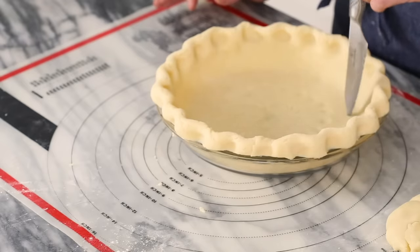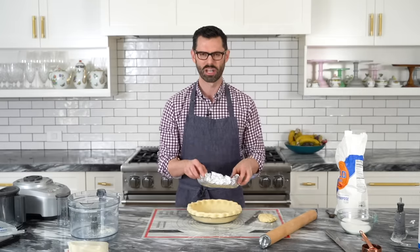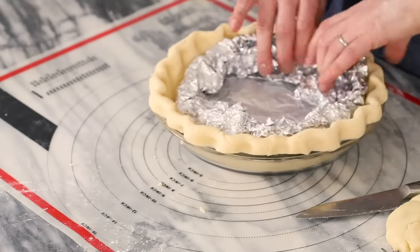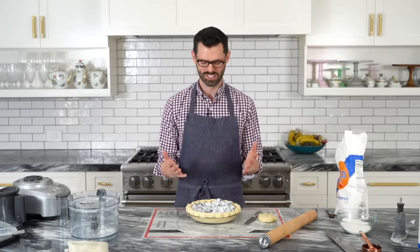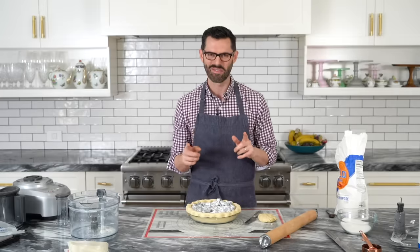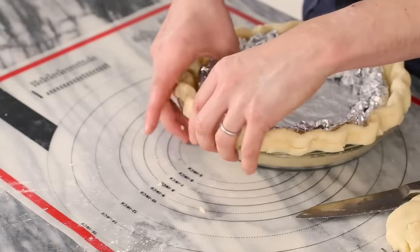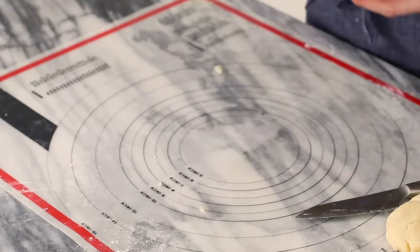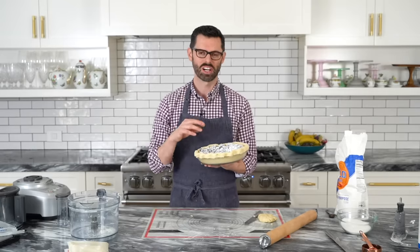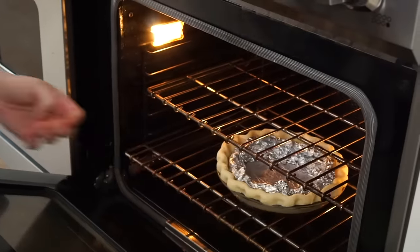This is going to go into the oven at 425, but you have a couple of options. I like to cover mine in tinfoil after you dock it — docking is just poking some holes in, which lets the steam escape. So dock your pie crust, then add in some tinfoil, and you can add parchment paper in between too so the tinfoil is not touching your pie crust. Push it against the edges — it's basically going to prop the pie crust up, because with a glass dish the butter starts to melt and things start to sag. Foil pressed against the edges. Bake this at 425 for about 10 minutes, then remove the tinfoil, brush on an egg wash, redock, and put it back in until it's golden brown.